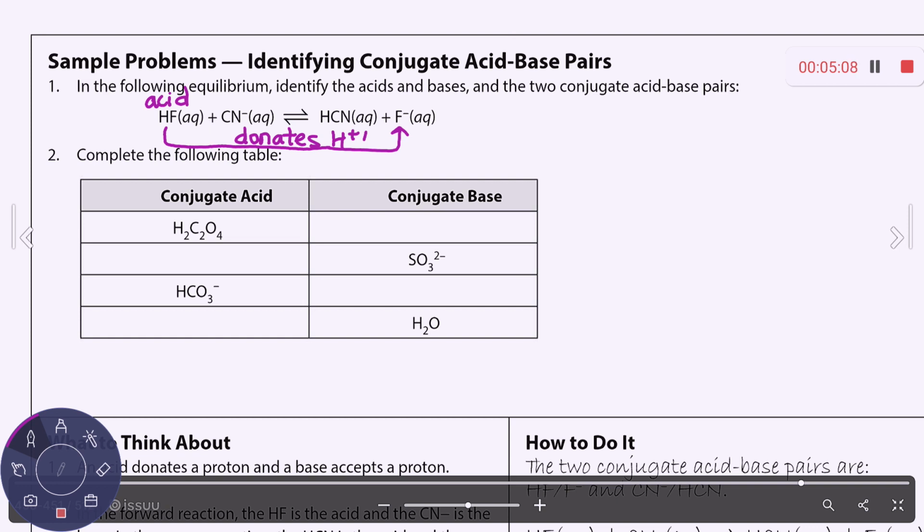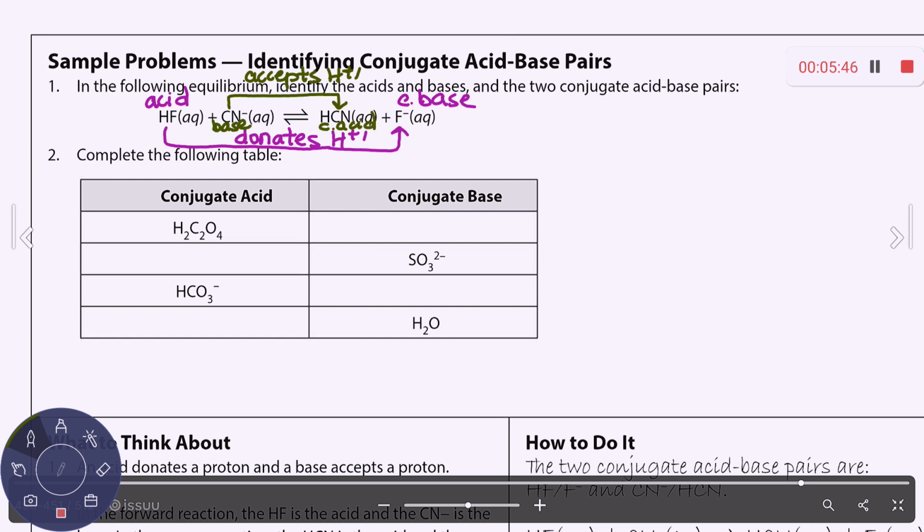What do I call its partner on the product side? Conjugate base, because it's the opposite of what we called it on the reactant side. Okay, I'm going to use a different color, and we're going to partner up the CN-1 with the HCN. So going from left to right, are we gaining or donating a hydrogen? Here we are accepting a hydrogen. So what do I call CN-1 according to Bronsted-Lowry? This is a base, which means its partner is a conjugate acid.